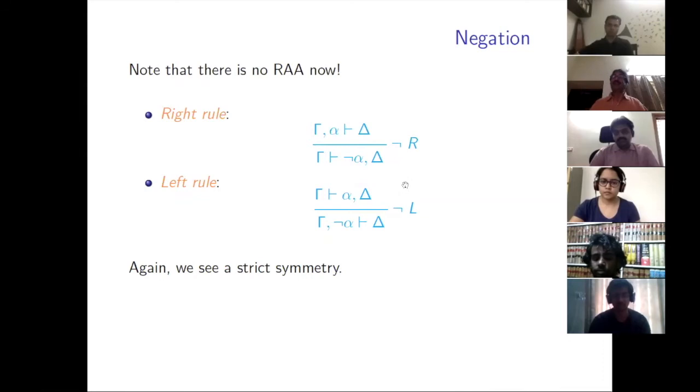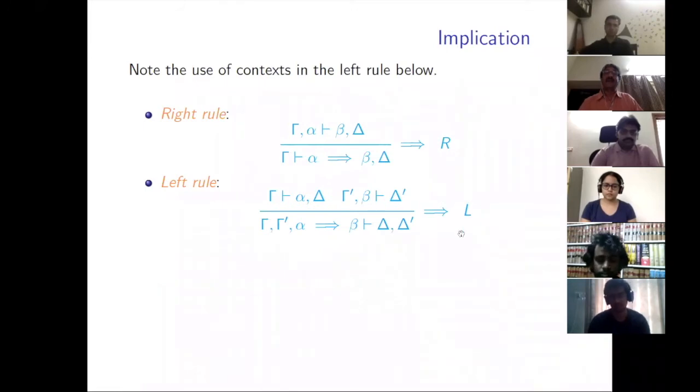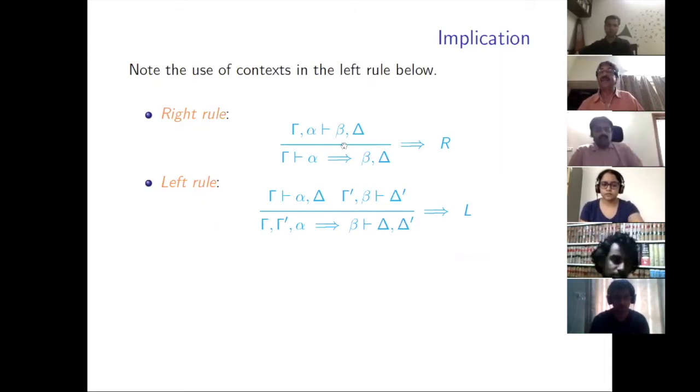So these are all fairly natural things to think about. But beauty now is the symmetry that you can make use of, the structure and the rules. And what about implication? And this is where the use of context comes in. The right rule for implication is what we have talked about as one part of the reduction theorem. The difficult part of the reduction theorem that we proved in the Hilbert calculus is the right rule here. That is, if gamma union alpha gives you beta, then gamma gives alpha implies beta.